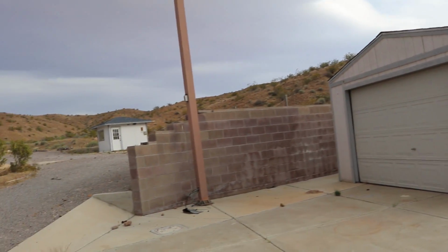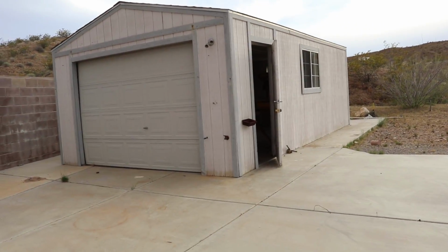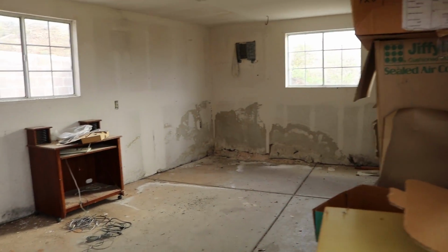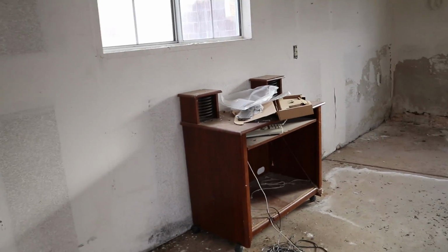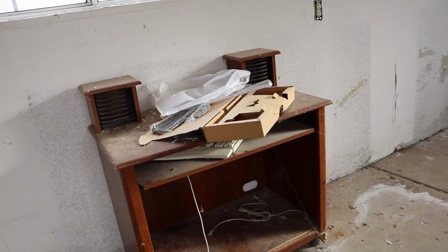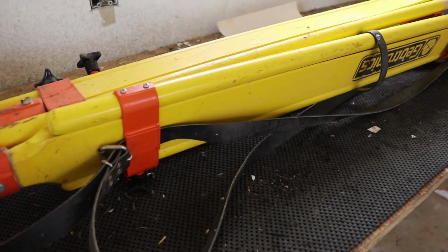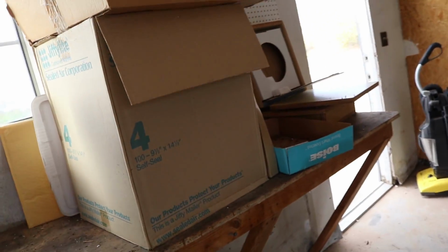I don't know. I don't think that could have been anything else other than a basketball hoop, though. Over here, we're gonna have two more buildings, so we're gonna take a look inside this building real quick, and then we'll go check the other one out. This looks like it was possibly a garage type thing. Probably for storage. You've got a desk right here. Some timbers. Some type of prospecting tool or something. I don't know. These look like just a crap ton of manila envelopes.